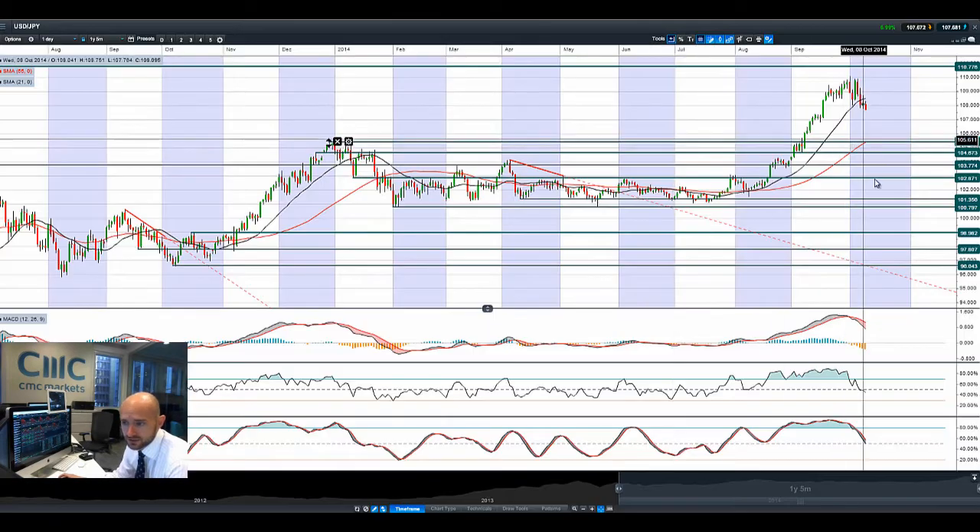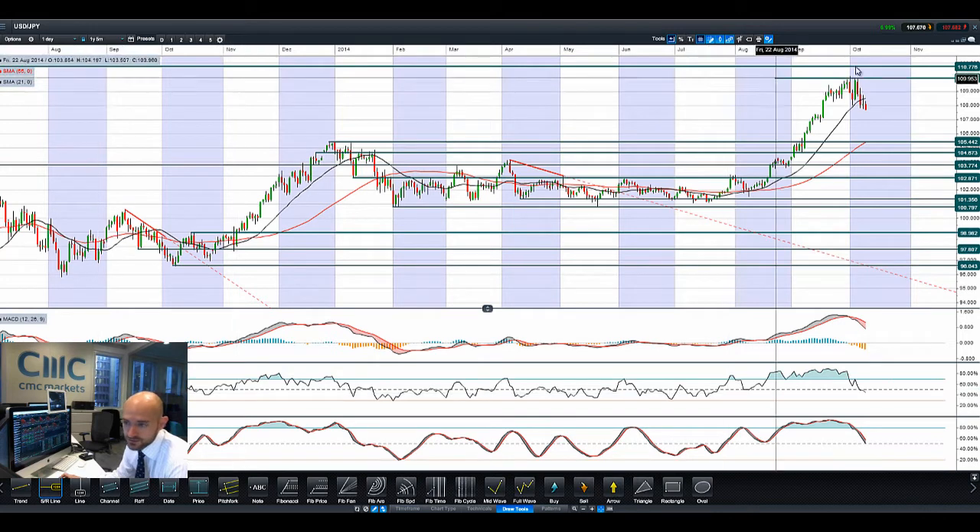Looking at the dollar-yen position, it's looking pretty top-heavy from a daily perspective. We've broken through some levels of potential support, and you're probably looking at 107.40 as a potential support level — let's call it 107.43. So we've probably got a little bit further to drop on dollar-yen. A lot of technical indicators are already in freefall from the high range we had at the start of October. We're currently trading at the bottom of the range, so perhaps there are just a couple more points to come before we test that first level of support and see conviction in that dollar weakness.